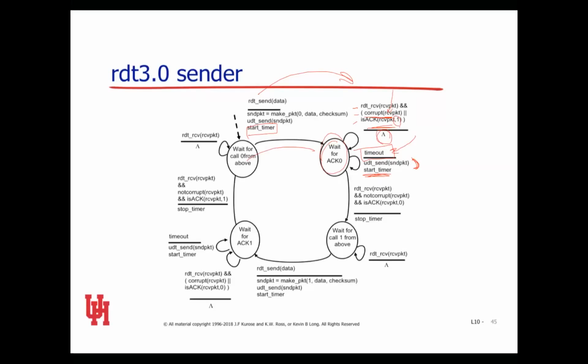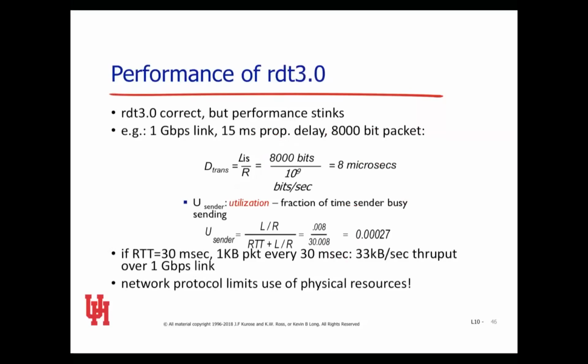If you never got a thing, if you got 10 copies of the wrong one, if you got one thing and it was corrupted, if the timer goes off and you haven't received what you expect, as far as acknowledgement, you're going to resend the packet again. Only when you receive the packet, it's not corrupt, and it's the proper acknowledgement, in this case 0, will you stop the timer and transition to this state. The other half is a mirror image of this thing.